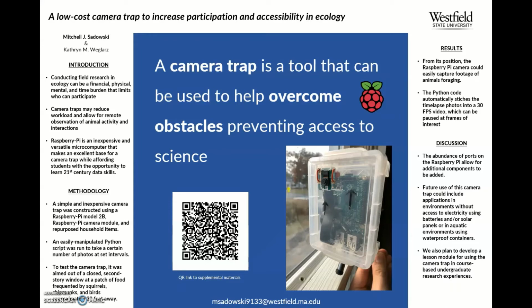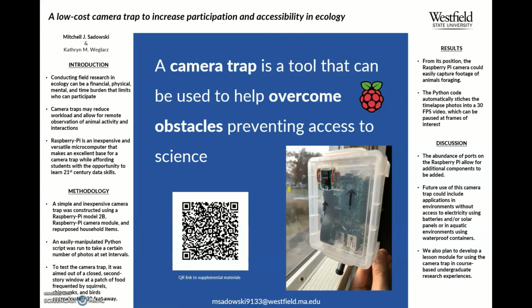The code can be altered very easily, so theoretically it can take as many pictures as there is space on the SD card. It could also upload the pictures to a separate USB stick, or if it's connected to the internet, it could upload them to a server or send them to a cloud-based storage system. All that would require is just slightly altering the original Python script.